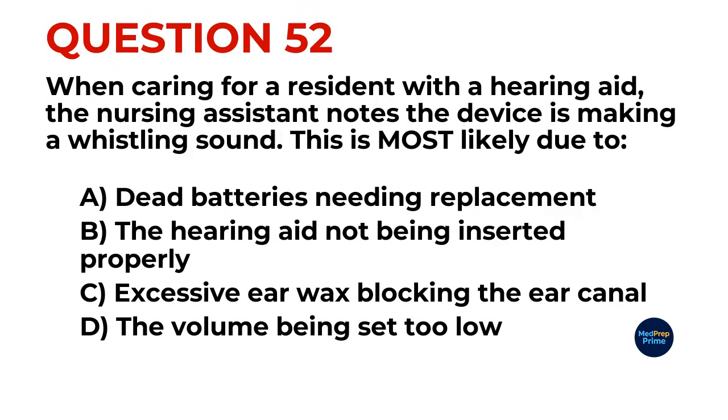When caring for a resident with a hearing aid, the nursing assistant notes the device is making a whistling sound. This is most likely due to Option A, dead batteries needing replacement. Option B, the hearing aid not being inserted properly. Option C, excessive earwax blocking the ear canal. Option D, the volume being set too low.